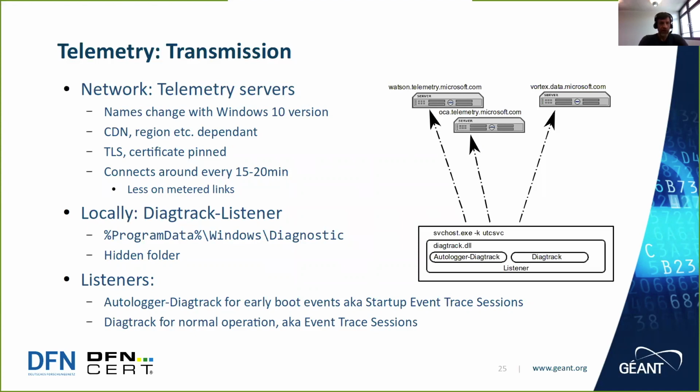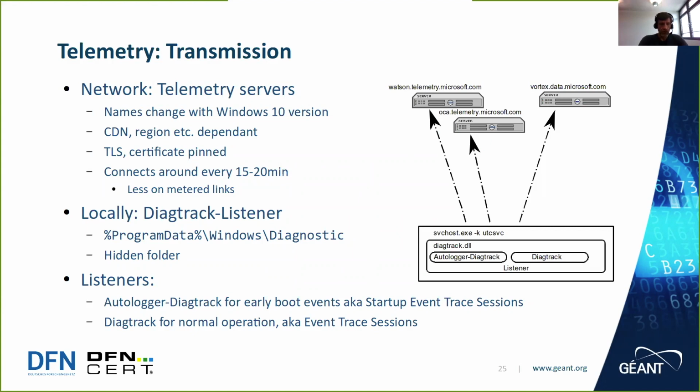The connection itself is TLS encrypted, and the certificate is pinned, which means hard-coded into the universal telemetry client. There is about one connection every 15 to 20 minutes. On metered links, Microsoft does this less often.